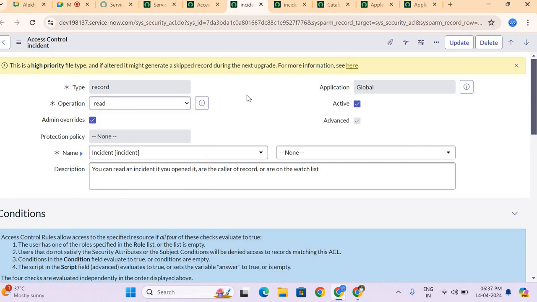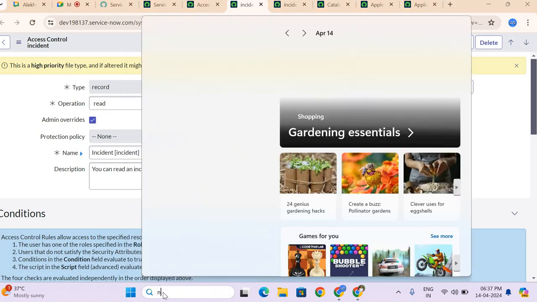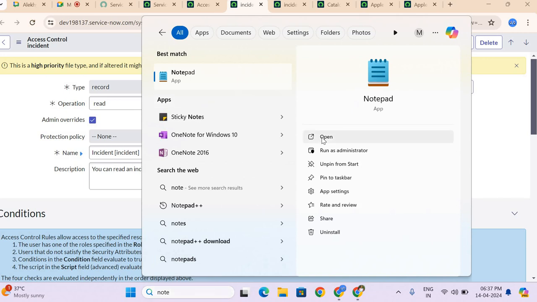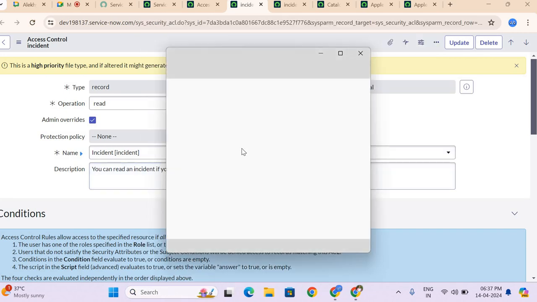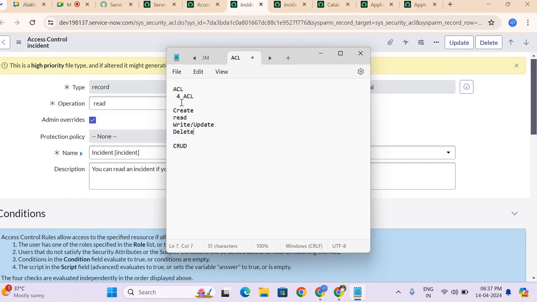Basically, whenever a table or an application is created, by default we get 4 ACLs, which we call CRUD, and I'll just show that. So we get 4 ACLs: create, read, write or update, and delete, which we call CRUD operations.